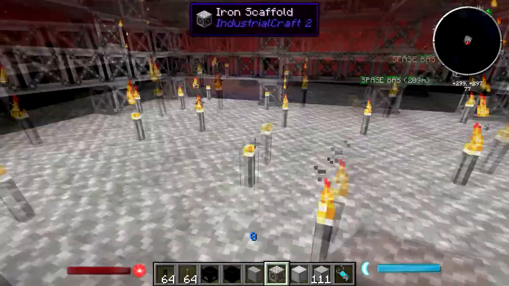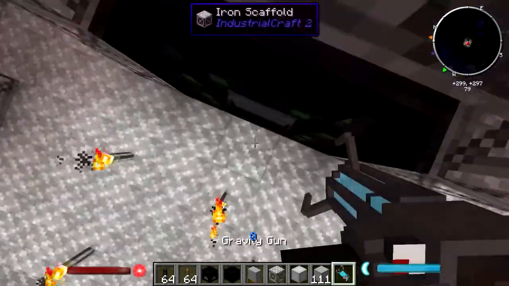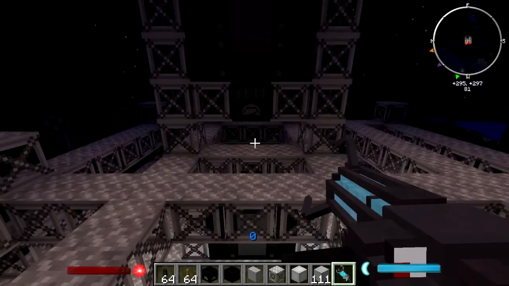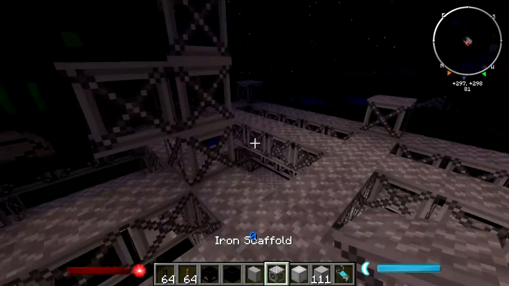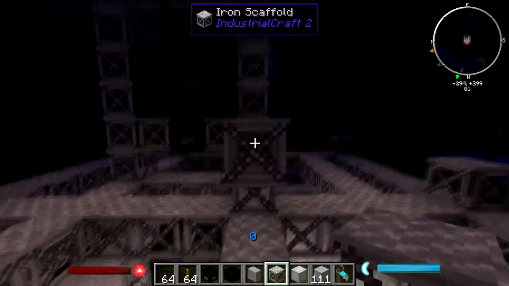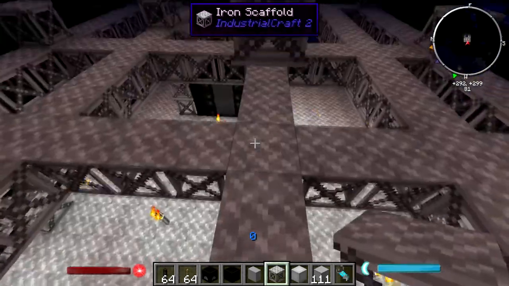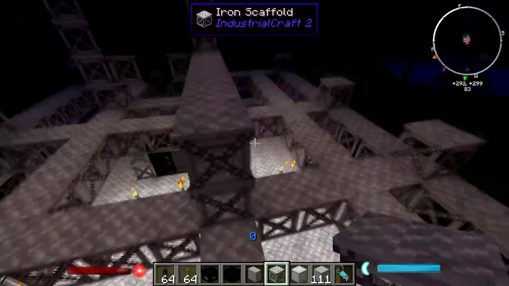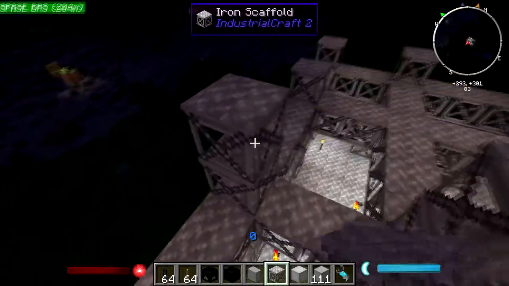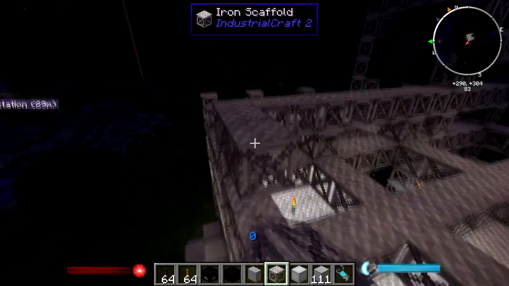Well, I like this whole scaffolding thing, like for our Galacticraft rocket launch pad. I think that's what I want to do. You did all this in survival and creative, but this gives me a good idea for putting this in our server, right? We just need more iron, and then I have to make a metal former. A metal former is an IndustrialCraft thing too.